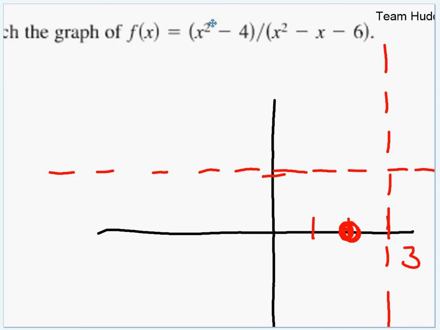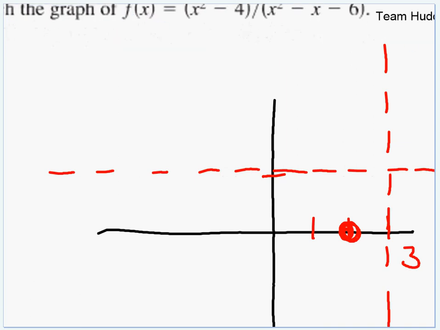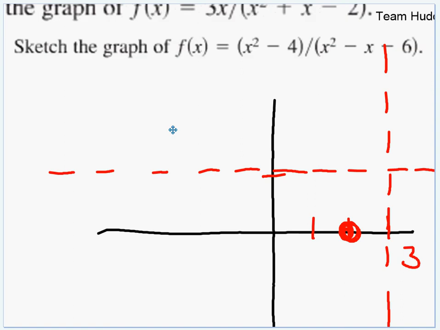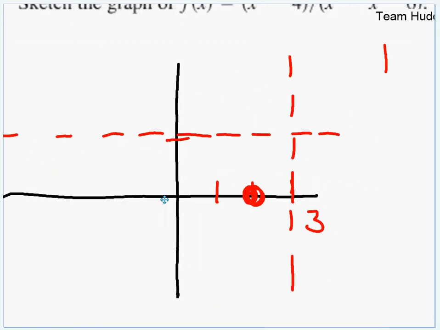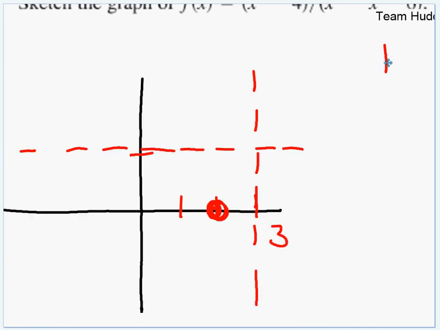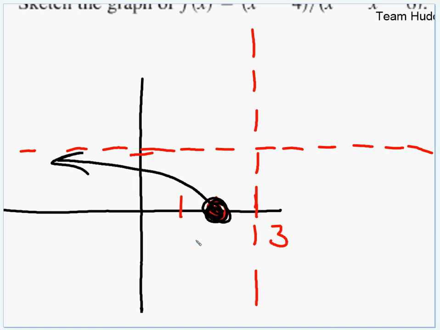Now I put my graph too far over here, but I might be able to do this. Whoa. Do this. Good enough. I did lose that piece. Alrighty. There we go. So this x-intercept ties our graph down. If we start heading to the left, we'll be up under the horizontal asymptote. To the right, we'll be guided down by the vertical. And if I extend this out here, 3, 4, let's put a 5 in there.